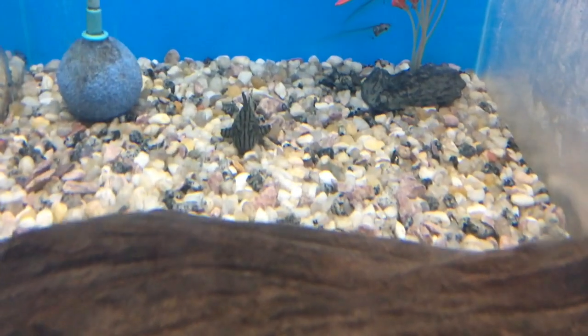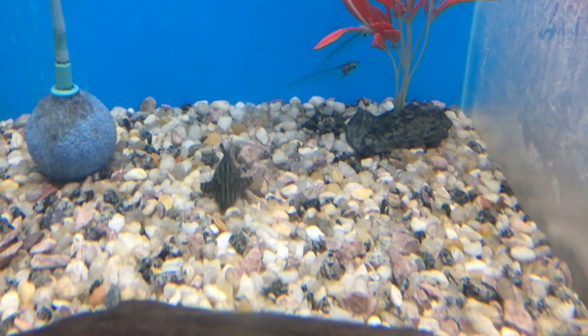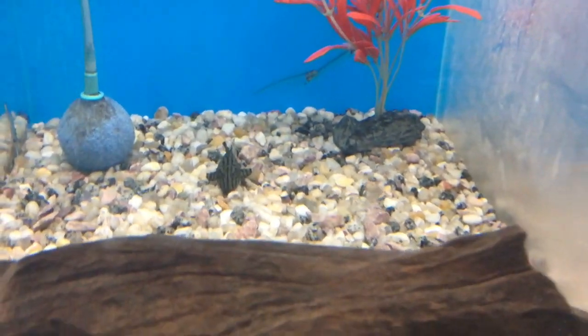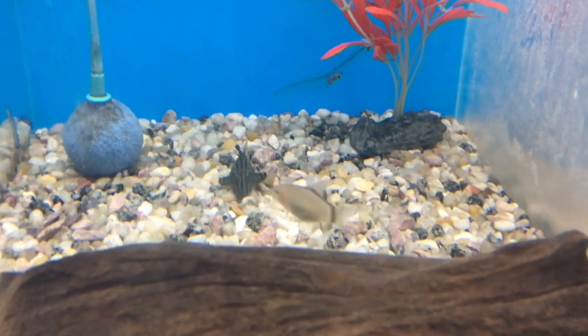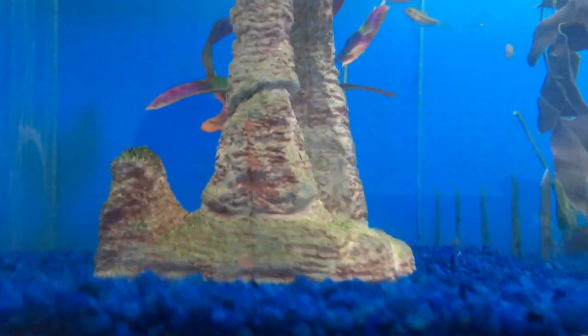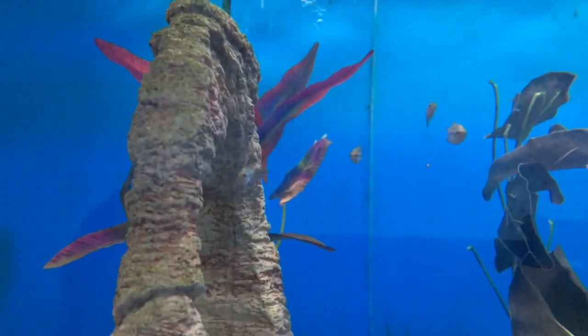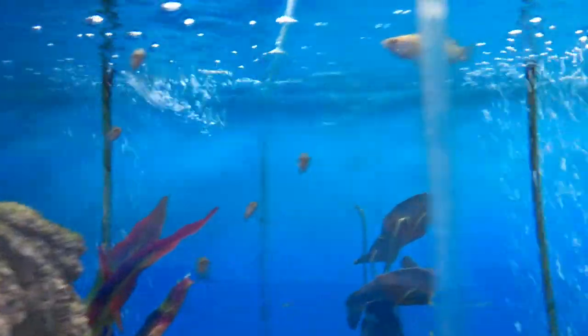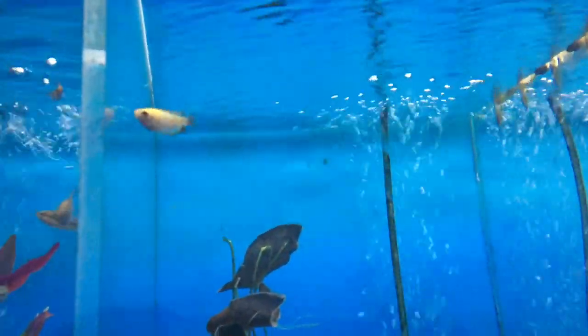Alright, so here is a royal pleco. We don't get too many expensive variations of pleco in Hawaii, but this is one of them I see a lot. Out of my price range though, I can't afford them. We have the pygmy sparkling gourami. I see a lot of people breeding these guys. Pygmies are nice. And then you have the honey dwarf right there.